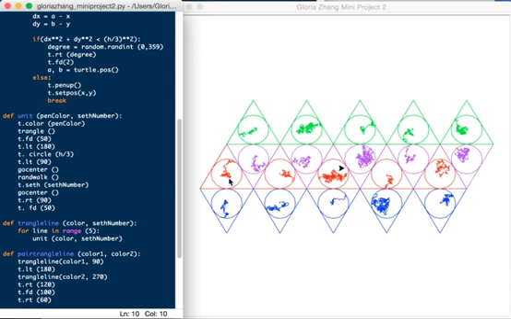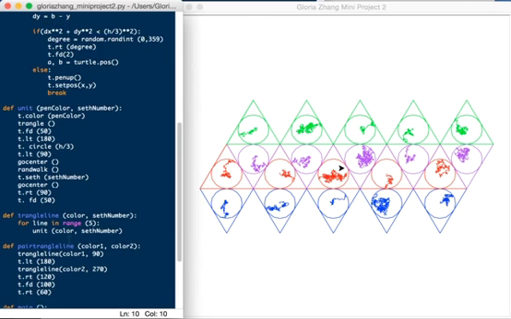So the set number is going to be the same in the same row. So for line in range 5, you're doing 5 units.